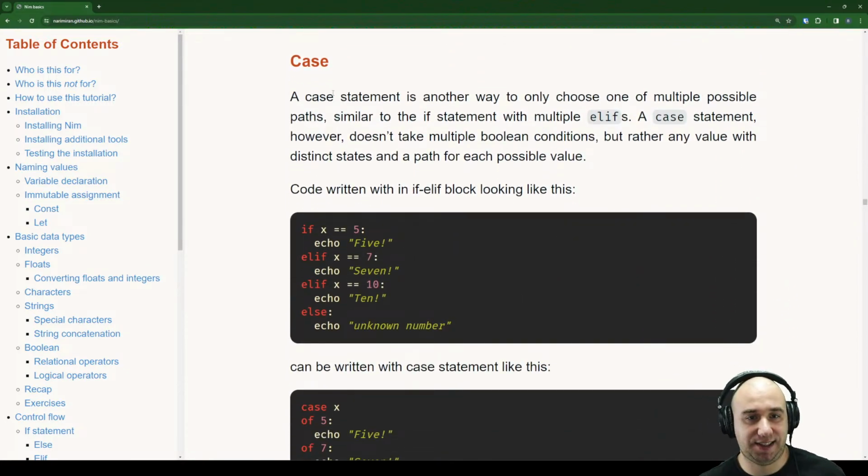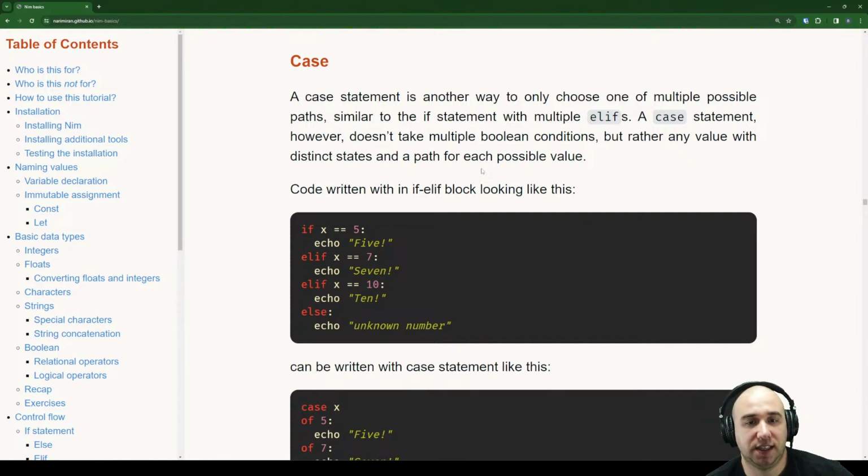A case statement is another way to only choose one of multiple possible paths. Similar to the if statement with multiple elifs, a case statement, however, doesn't take multiple Boolean conditions, but rather any value with distinct states and a path for each possible value.